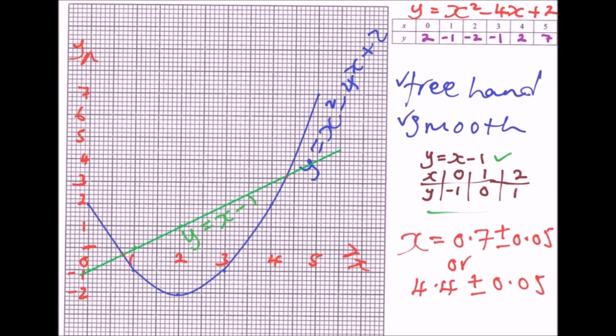For example, if your value is 0.6, then that you can max. Or if it is 0.3, it should be as near to the correct mark as possible, and that is why we are giving an allowance of 0.05. So that brings us to the end of that question. If you do all that you have done, you earn yourself 10 marks.